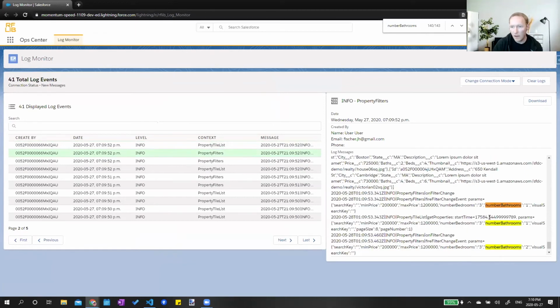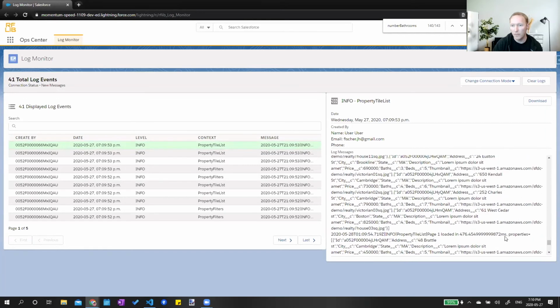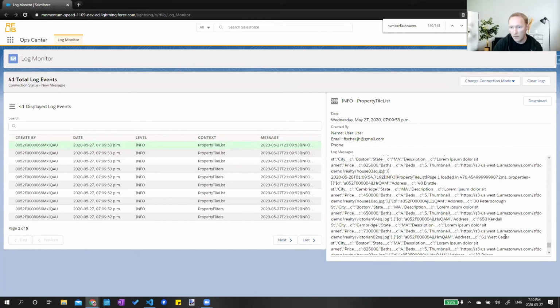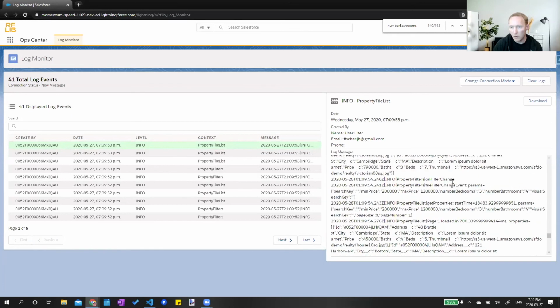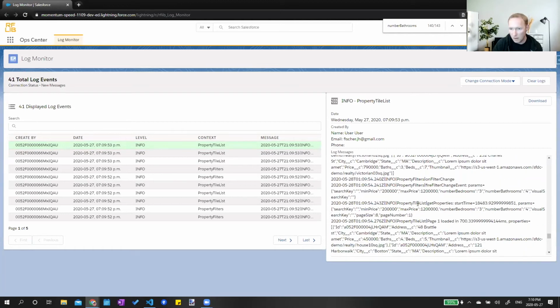Perfect, and we see how we're changing things around and eventually get to the statements that we need it to be. Might be, oh, it's not on this page, on the first page. So we need to look here. That makes much more sense now. Yeah, here we get our results and the page loaded. Here is the statement that we had from before, and boom, the numbers now match up to what it should be.